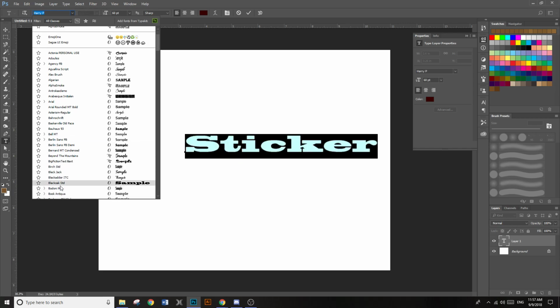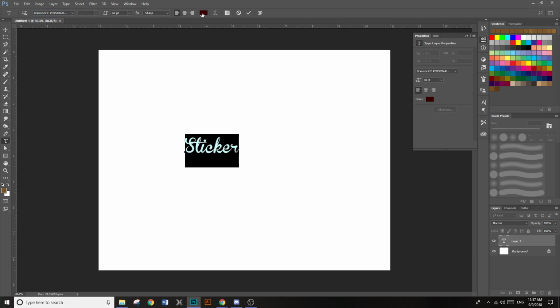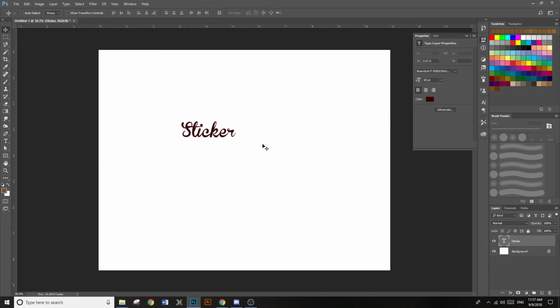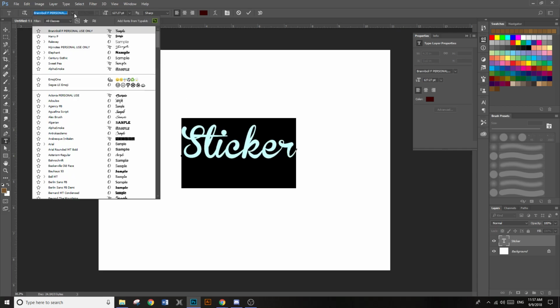I guess it doesn't really matter. Okay. Now I have my font. Oh, that's not actually nice because the T overlaps the S. So I'm going to hit T for text and hover over this text again to select it.